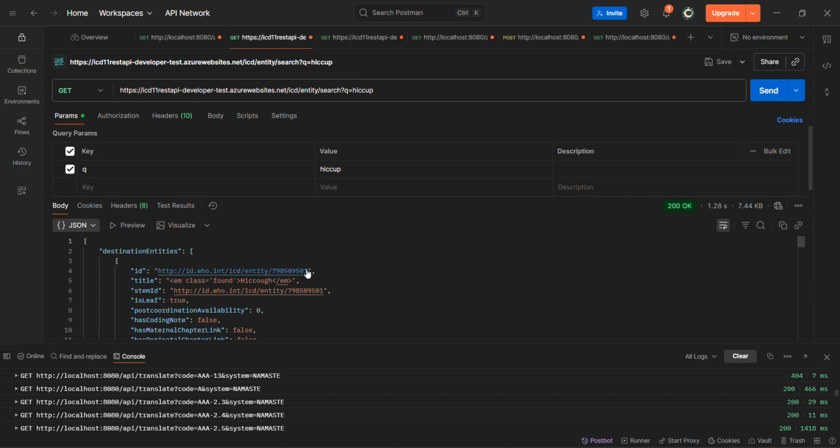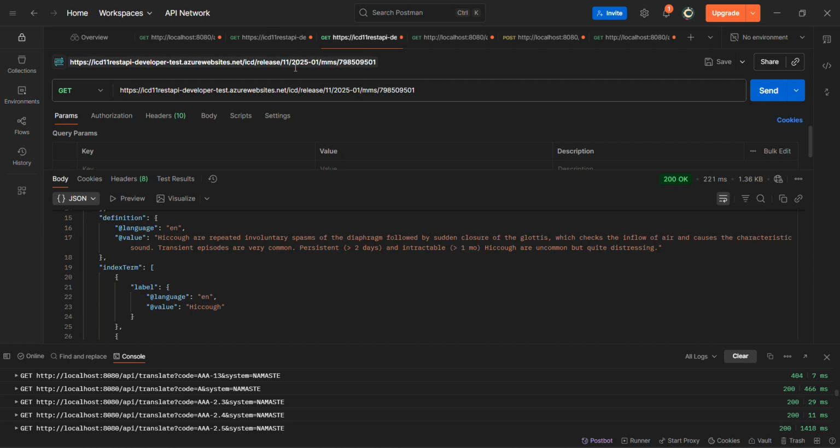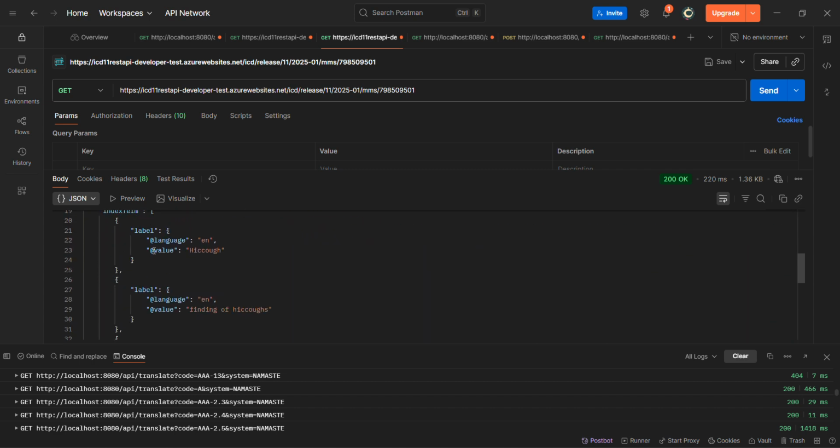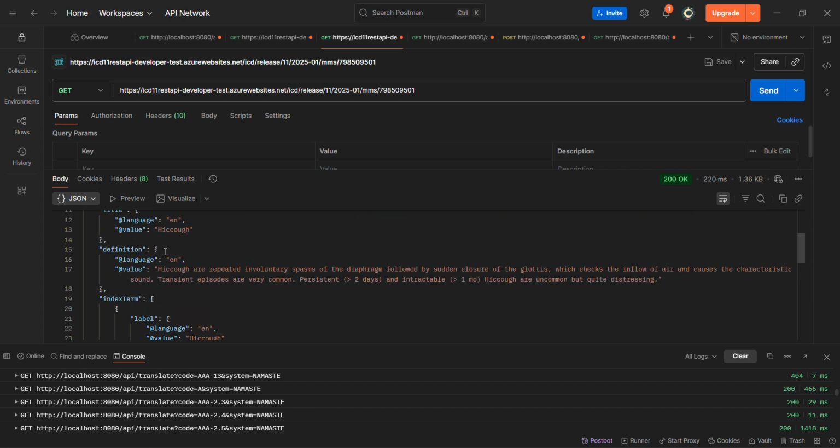So we take the entity ID from here, we put it in the API given, and here we put the entity ID. When we hit send, it will get the definition and the ID which has been mapped in the ICD-11, as well as a definition of what he is suffering from according to the ICD-11 standards.